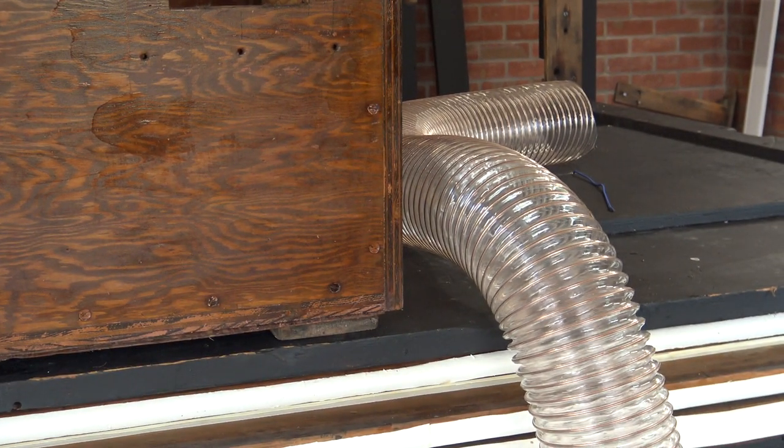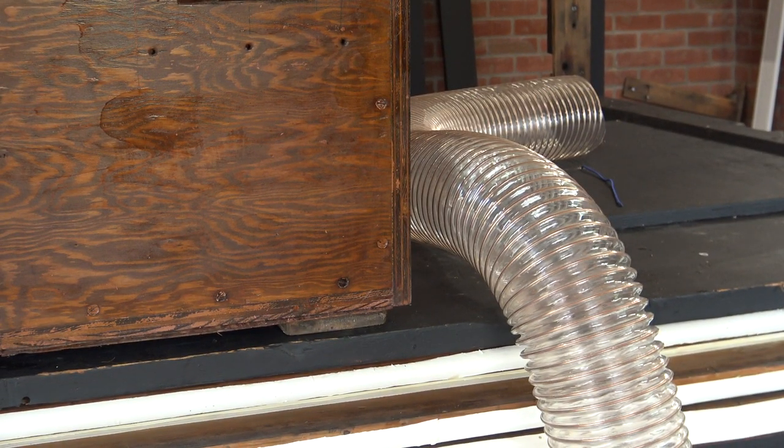We used to get this from the organ builders' wholesalers, Kemba Allen. It was the Kopex stuff — you've got a metal layer inside and then a kind of cardboard outer — and that's the standard in organ building. But I've been using this, which works at a higher pressure, and I actually like the idea it's see-through. You might not like the idea it's see-through, but I can see if there's mice in it. This has come via eBay, but it's exactly what I'm looking for — exactly the diameter, which is 5-inch.